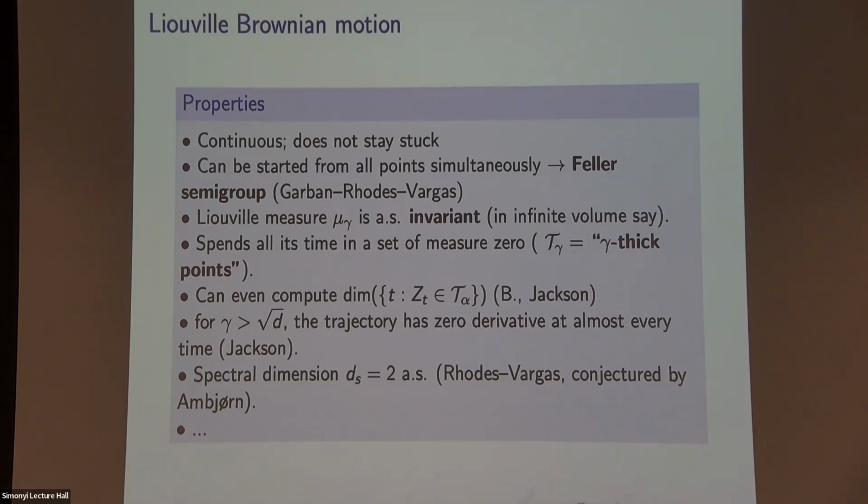Second point: when it starts from all points simultaneously, you are considering a process where there's coalescence of these motions? Yes, in some sense. What I mean by that is that it makes sense to ask what the process does if I start from X, where X is arbitrary. But here it says all points simultaneously. So it's not that I run multiple Liouville Brownian motions from all points, but that for every X, I can start the Liouville Brownian motion from X. And it's not obvious because, a priori, there's an uncountable number of points.